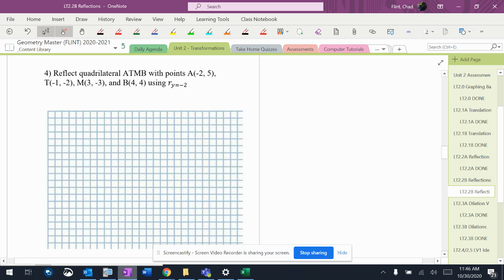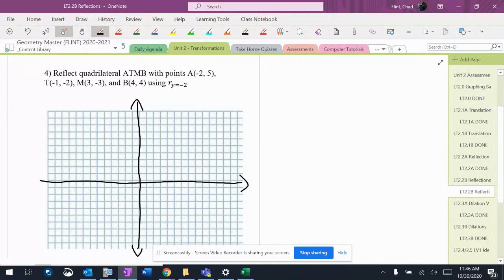This is our first reflection that we've had to do ourselves where it's not over the x and y axis. So this is probably the one that's the most important right now, because we have to understand that even though to this point we've probably never actually done a reflection over something that's not an axis, it is going to happen.